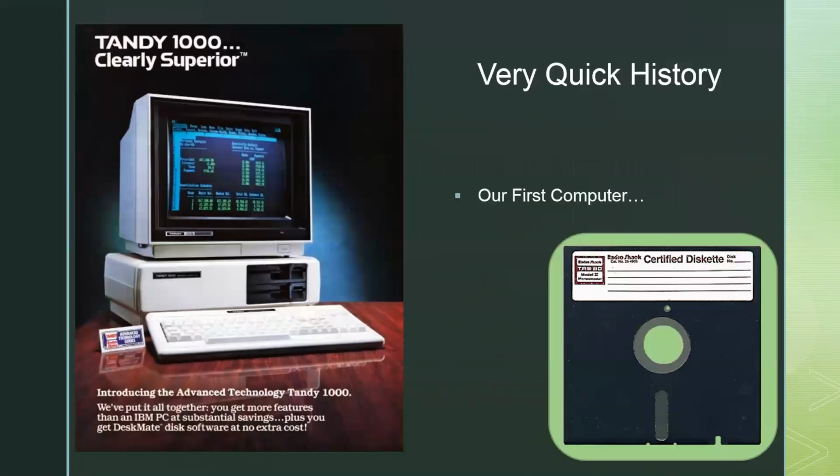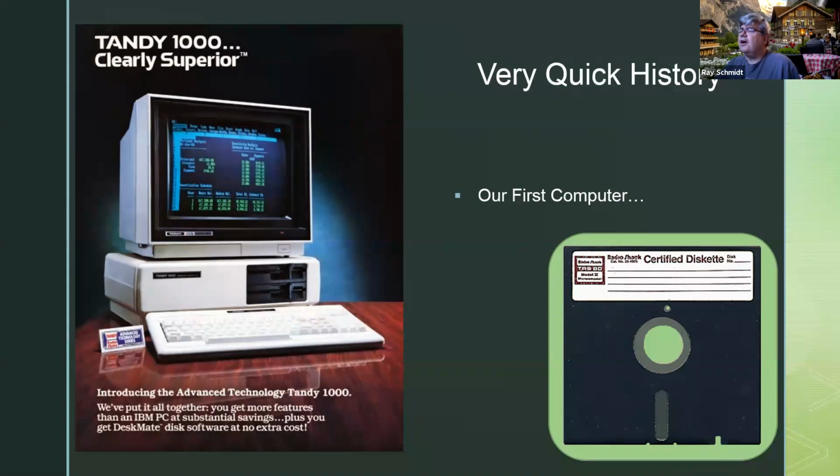Okay, so I thought we'd have a really quick history lesson. This is the first computer our agency ever bought. And I know that because I bought it. It was a really cool IBM compatible machine with not one but two floppy drives. The floppy drive there at the bottom is what we put in it. There was no hard drive. One of those floppy drives could store my entire caseload for a year back then.